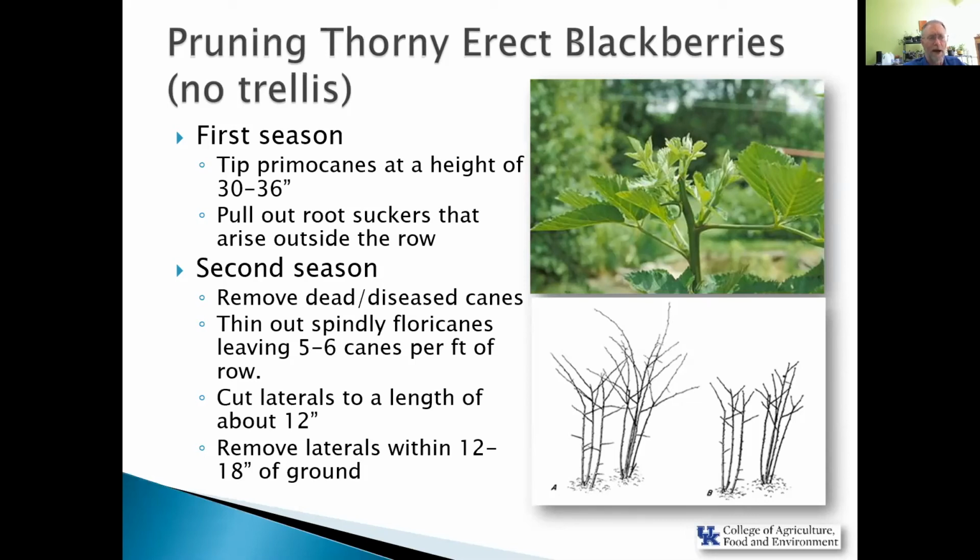Thorny blackberries are tipped. Those primocanes are tipped that first season at about 36 inches. You'll see a few suckers coming off in that, and you can cut those off. Second year, again, if a primocane came up in 2021, in 2022 you go ahead and cut back. There'll be more primocanes that will come up from a crown that you want to allow to produce.